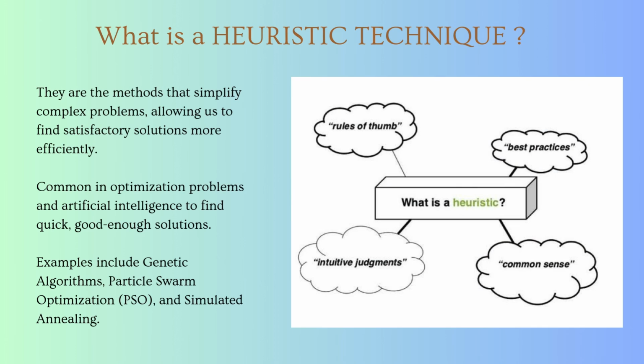Heuristic techniques have revolutionized problem solving in fields ranging from computer science to operations research. At their core, heuristics are strategies or methods that simplify complex problems, allowing us to find satisfactory solutions more effectively than traditional approaches. Rather than exhaustively searching every possible solution or option, heuristics leverage rules of thumb, patterns, or intelligent guesses to navigate vast solution spaces.